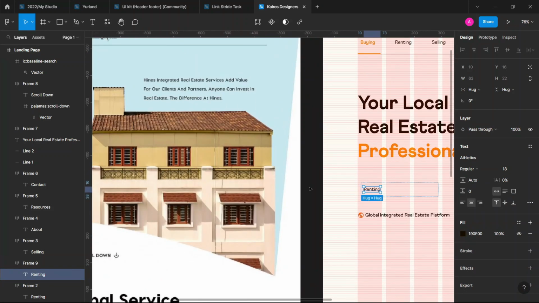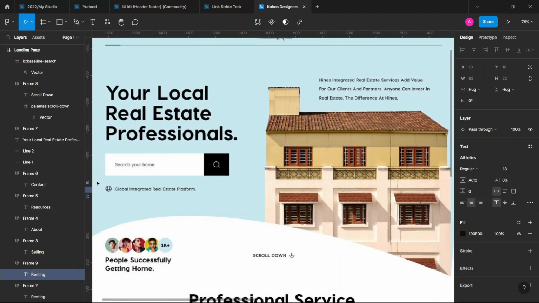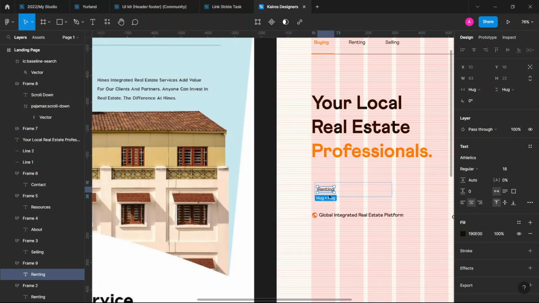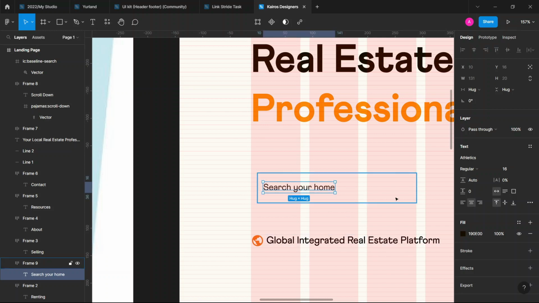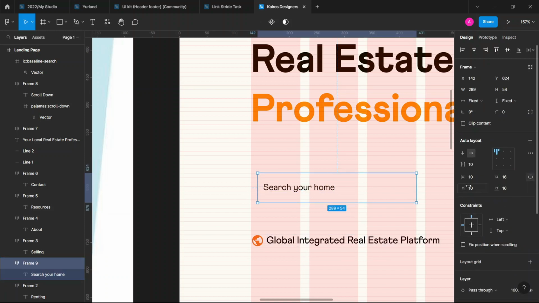What's the text there again? Search your home, and we increase the padding on this side. So okay, let's reduce it from size 16. Search your home. Let's make this 24.